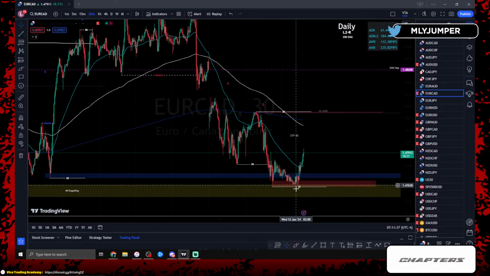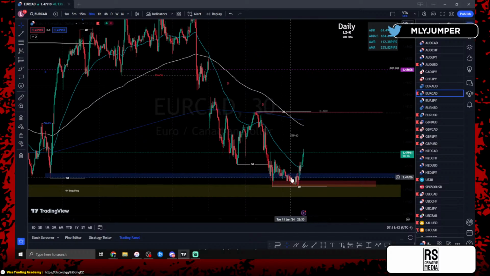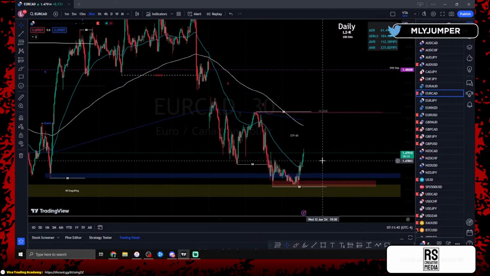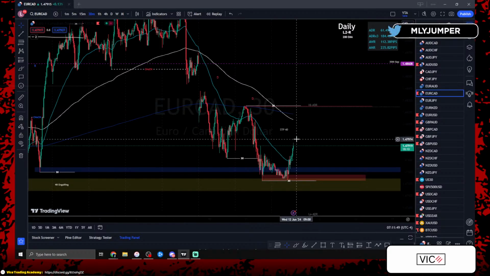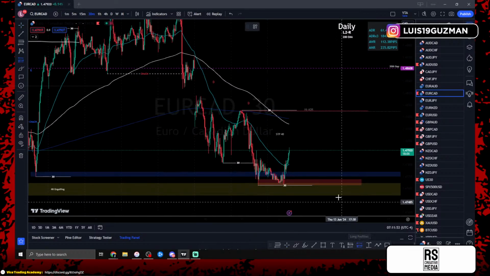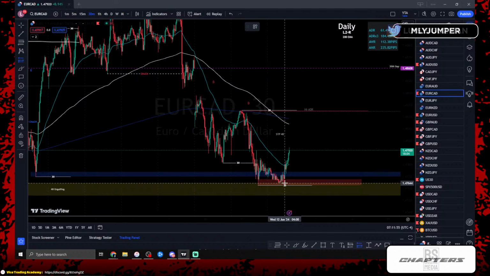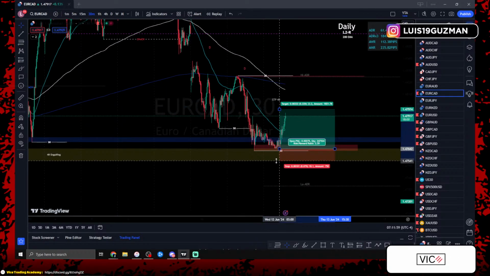And this is where price gave us the retest of the 4-hour engulfing. It gave us the retest of the 30-minute lows. And then swept away from it, right? Ran away from it, which is beautiful. So again, if you're in this trade on EuroCAD, if you're in this trade from the bottom going up, this is a perfect trade again. Where would my entry be? I would have entered over here on the retest of the engulfing candle. Stop loss would be at the low of the 4-hour, 10 pips.